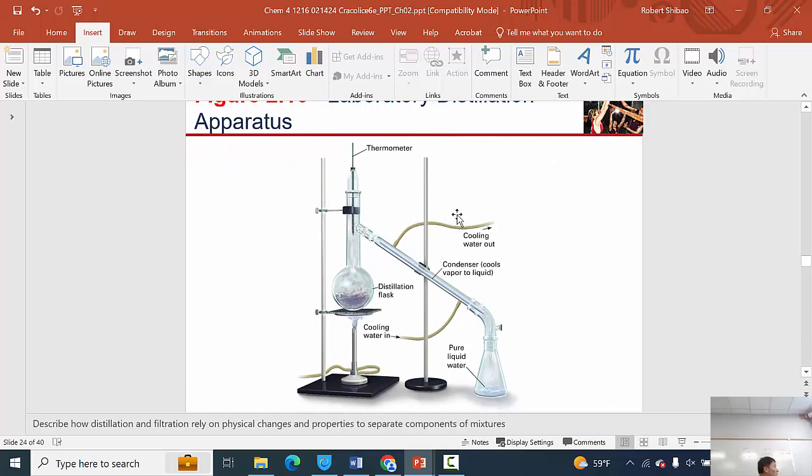This is a distillation apparatus. So we can have salt water here, and we boil the water, and we have steam. And that steam is going to go out this tube. This is called a sidearm here. And this tube has a jacket around it. This jacket, they flow cold water in. So cold water comes in, goes up the tube, and out. And this tube is hollow in the middle. And the steam goes in the middle. When it hits the cold walls of the tube, it condenses back into liquid and drips. So we can get pure water here. And so this is a common method for purifying water.